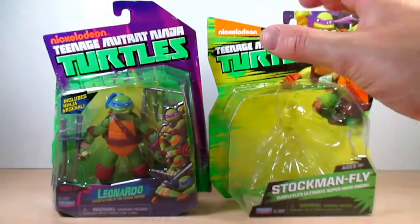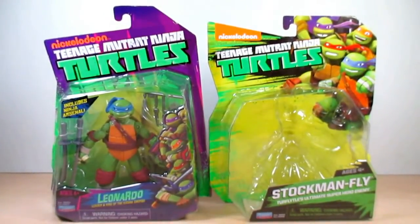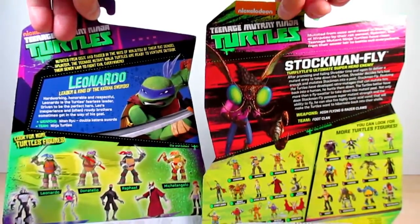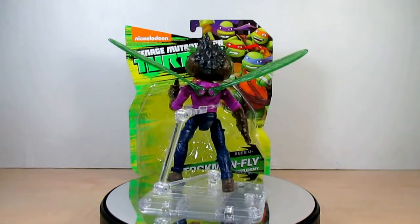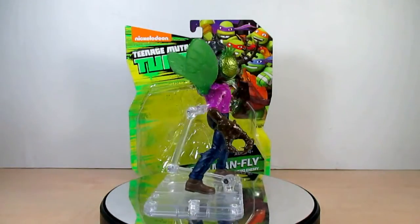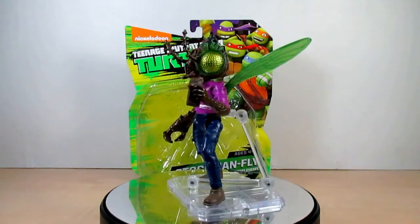Real quickly, before I conclude this review, let me show you the difference between the boxes. Now that we've got a brand new look and different size on the box, here is our first wave's box compared to our current one — mainly in the four-inch scale. Both of them have a nice CGI imagery of all four Ninja Turtles on the top and side. On the back it shows bios and upcoming figures — pretty much the same thing. I do have an issue with this figure: it does not stand very well, which is why I have my Tomashi stage holding it. But I do love how cool the wings look when they spread out — you can flex them any direction, kind of like what a fly does.